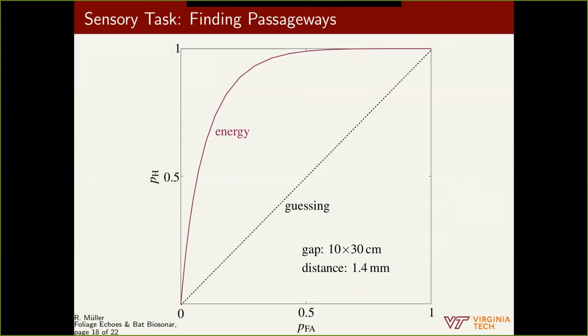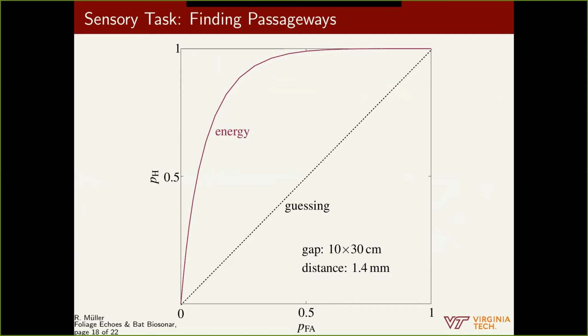Here's a raw receiver operating characteristic curve that he has obtained. On the x-axis are the false alarms, on the y-axis the hits, and the diagonal in the middle is what you get if you're just guessing. His energy detector performs a lot better than guessing, but for navigation in an environment it's not all that good. For example, at a false alarm rate of 10%, you would have a hit rate of 50%. Say you walk down a 100-meter-long aisle with 100 doors, 1 meter wide. With a false alarm rate of 10%, you would bang your head 10 times walking along that aisle, running into doors that are not there or that are closed, and you would still miss half of your doors. So that's not that good.